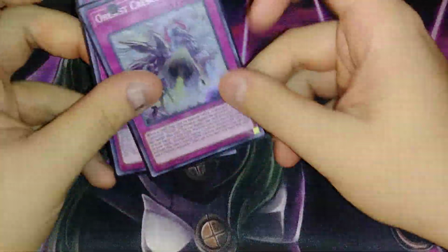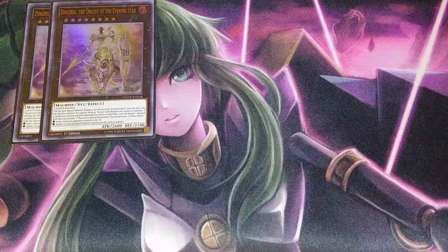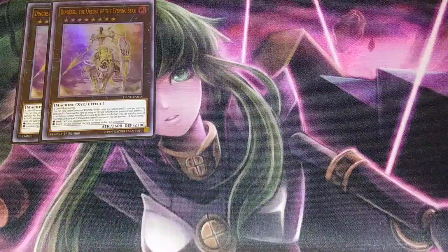So that's it for the main deck, guys. Let's get into the extra deck. So for the extra deck, we're going to be playing Double Dingritsu, the Orcust of the Evening Star. Basically, this card is our in-game board. It's the big boss of the deck. You can make it by overlaying it on top of an Orcust Link monster, which is pretty interesting.